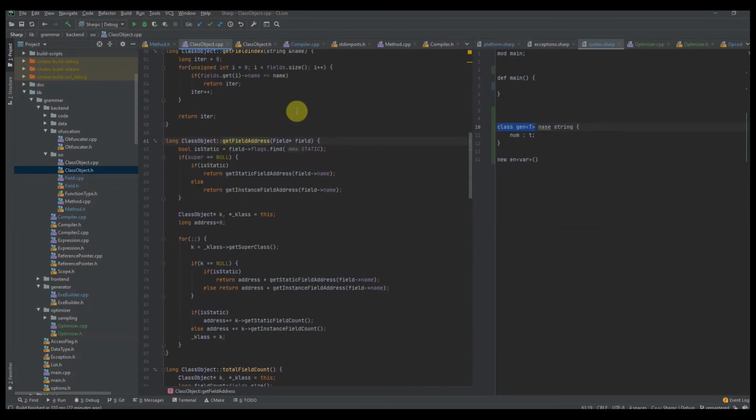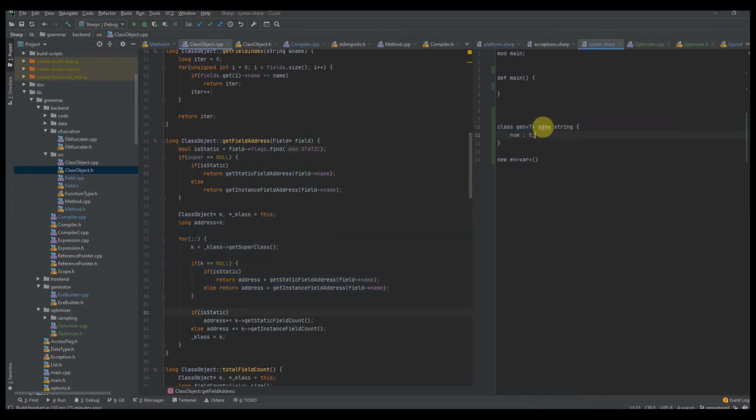After that, we have get field address. And this function basically, I mean, you can kind of see it here. All it does is it just checks to see if we have a static field. And if the super is equal to null, then if the field is static, we just call get static field address. Otherwise, get instance field address. Now, this is the actual getting the address of the field function. So it does this automatically whether or not the field is static or not. We get the address by basically getting the static address of the field in this class, then adding up the subsequent values in the superclasses.